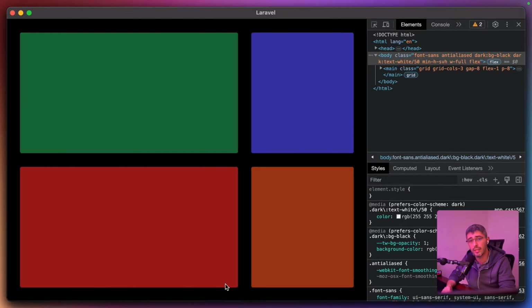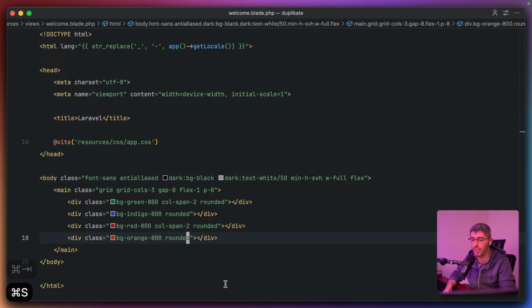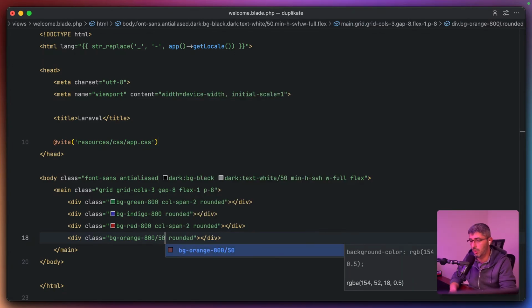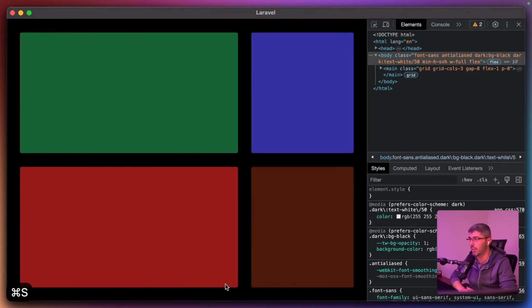I don't know if you guys can see that, but every time I make some changes here and save, let's say we want to do 50% opacity on the background color. As soon as I save, the PHP artisan native serve command reruns the app and it comes to the foreground, so I'm not switching.